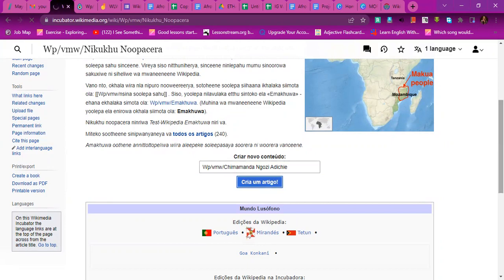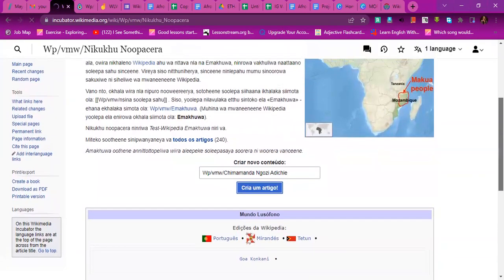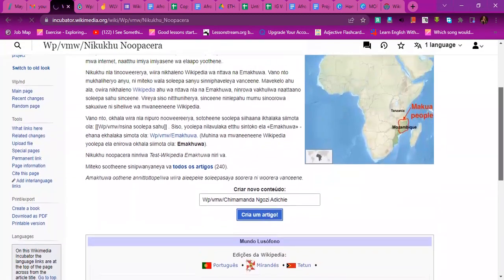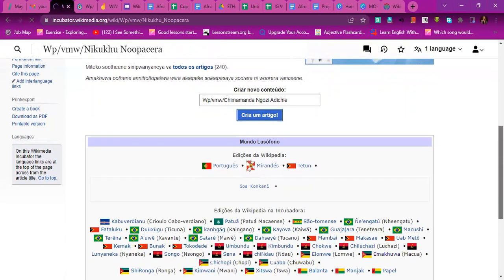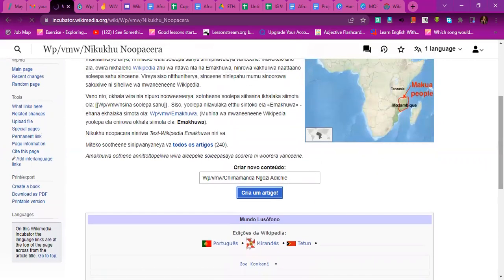So when it loads, it will take you to the editing page, the editing area. Okay, my network is slow, so it's taking time.